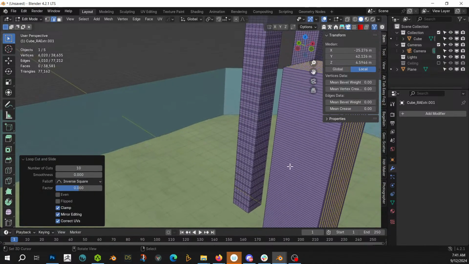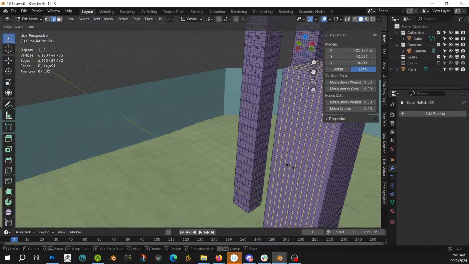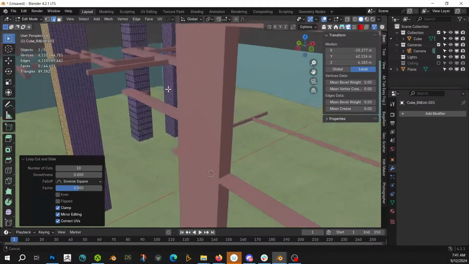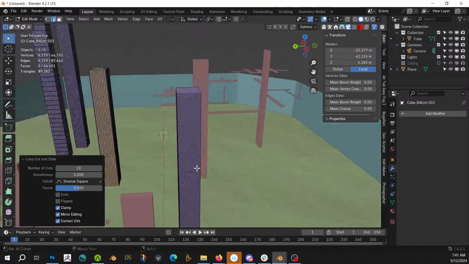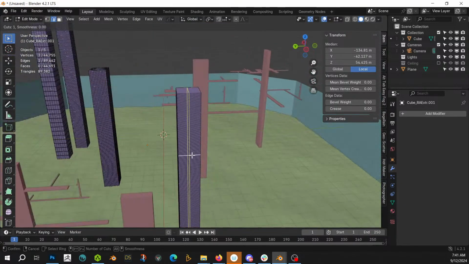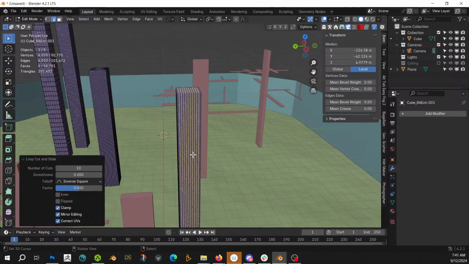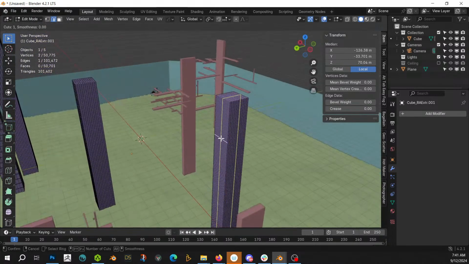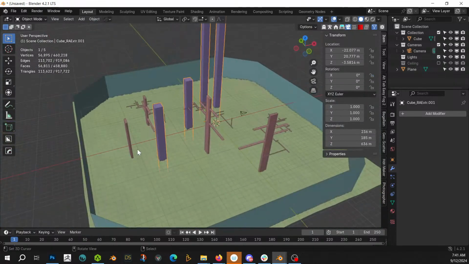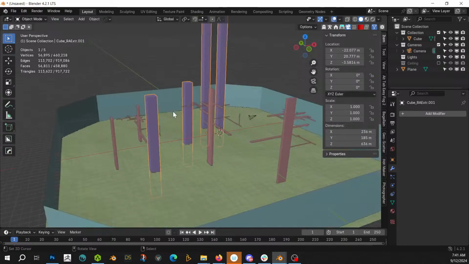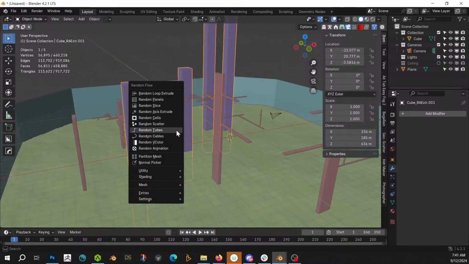We get the idea, right? Lots of edge loops on those suckers because we're gonna wonk it out. Is that all of them? That's all the big ones, right?